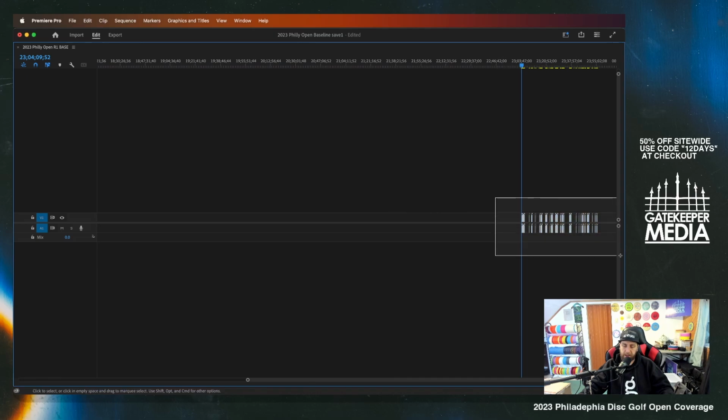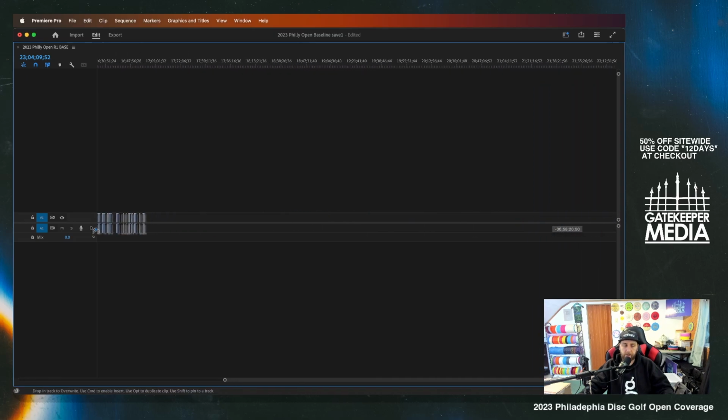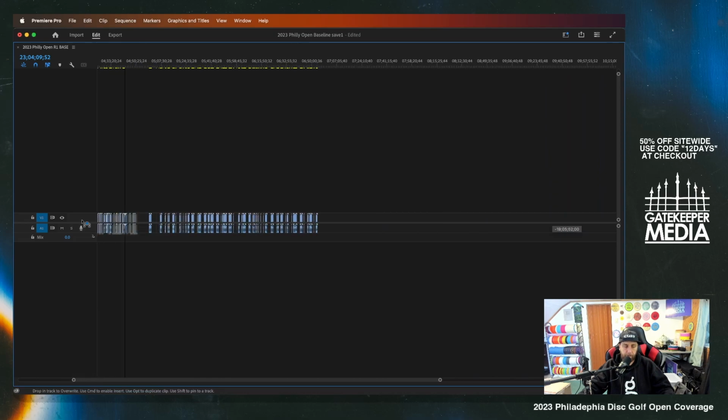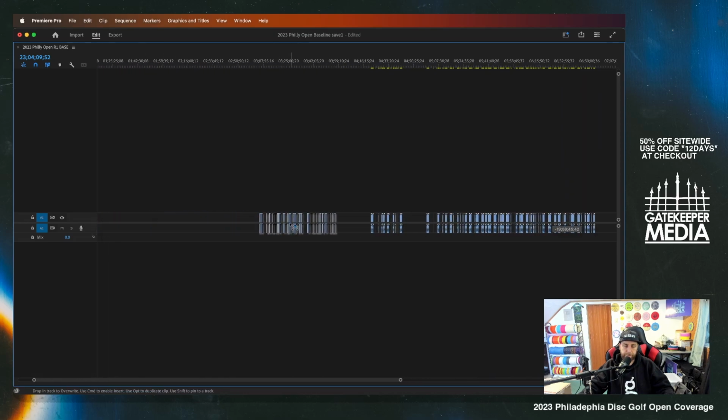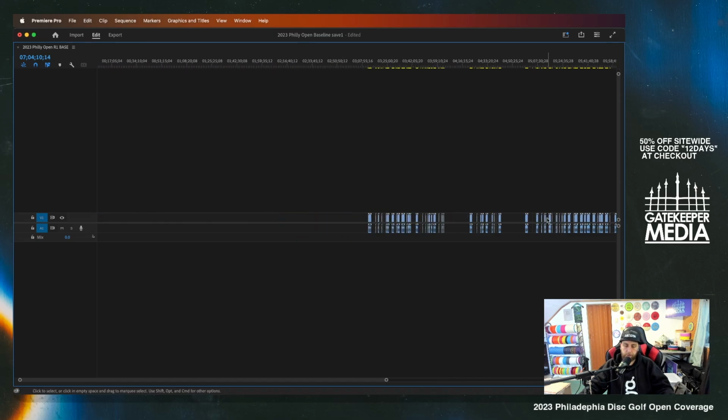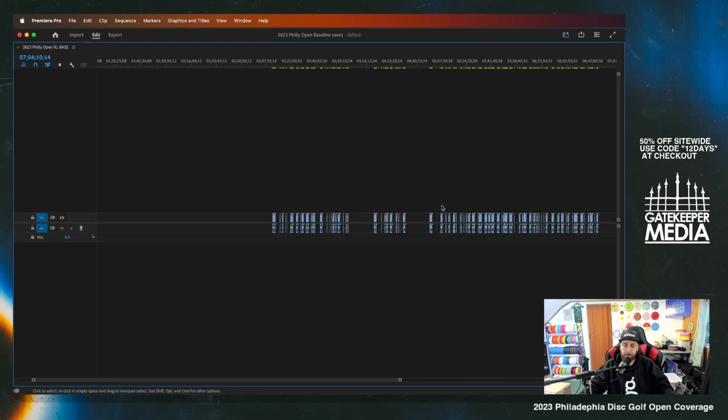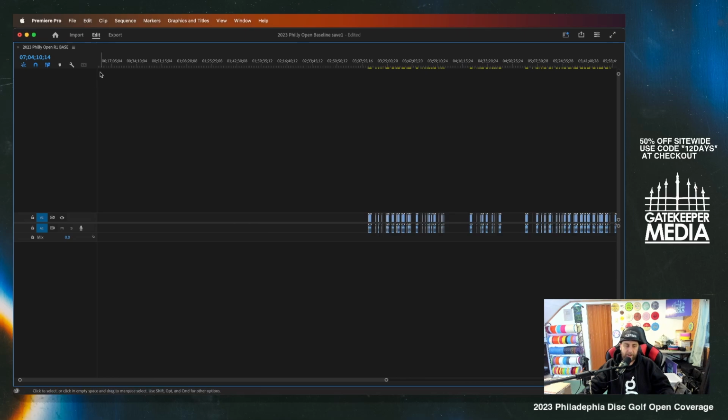You could see that the beginning of it is at the end, and then it resets to 0 on the time code because it's set to a 24-hour clock. So everything's set to 0, and then as you go, it will get to 24, and then it will reset back to 0. So that right there was just an instance of some of the coverage being all the way at the end of the timeline, and then the other coverage was actually at the beginning.